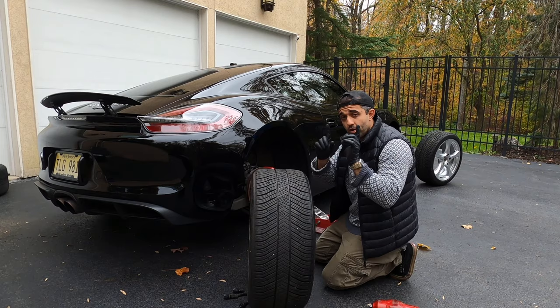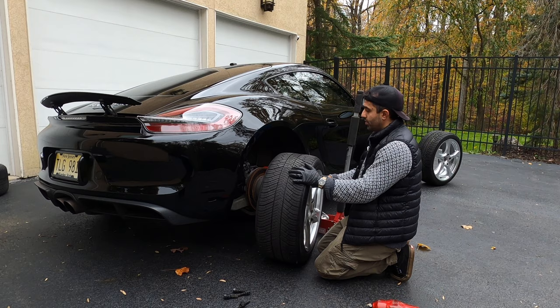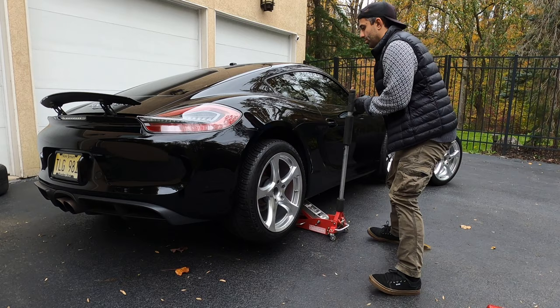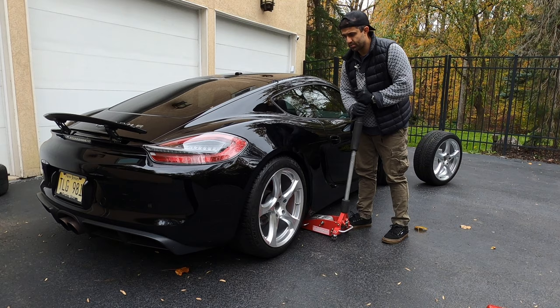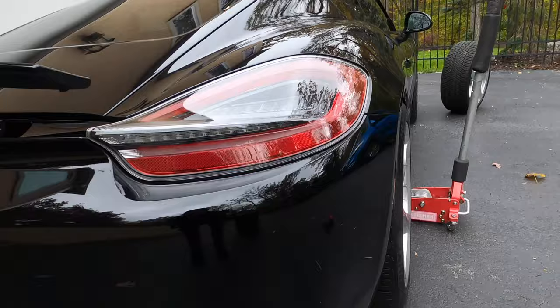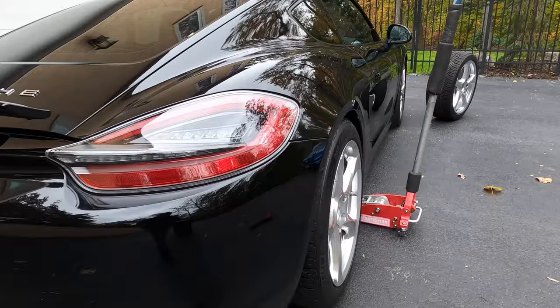For the install, I'm going to keep the spacers — these are my 12mm spacers front and back. I'm hoping they work well with this offset. If they don't, I can always remove them. The moment of truth. I've got to say, it looks pretty legit. Not bad at all. I definitely cannot run it without a spacer. Whoa, look at this — this looks pretty money. We're going to torque it down later. We're going to do the front now.